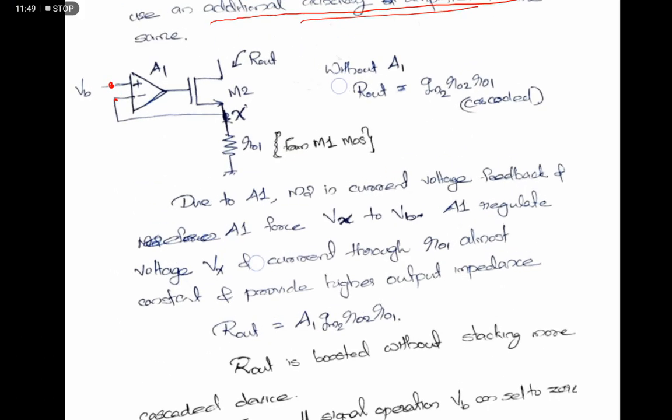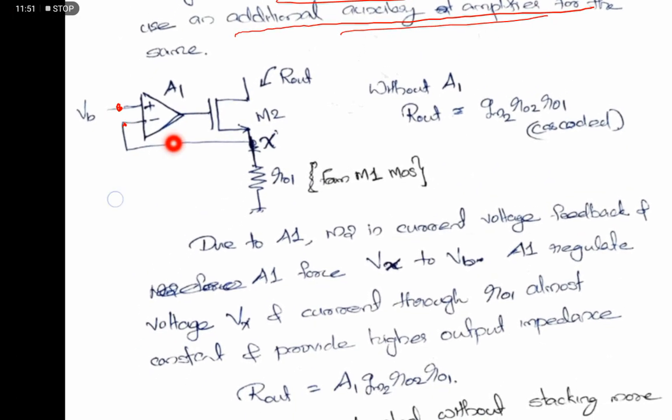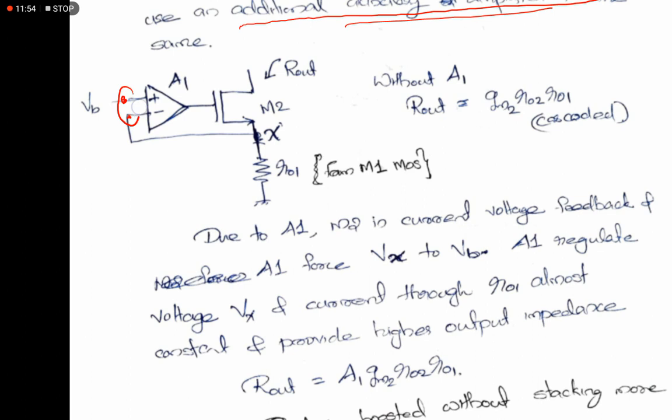Due to the virtual short concept between the terminals, it will maintain a short circuit between these two points, and under any condition it will maintain the value of the Vx voltage. So there is no change in current. Vx is the same and the current is the same, so the resistance also remains the same, so no change in current, which introduces a large resistance.